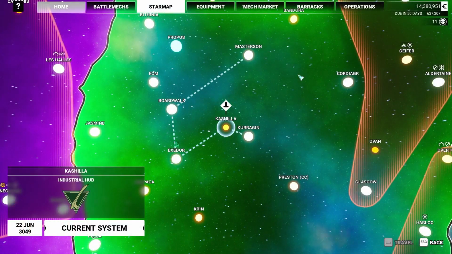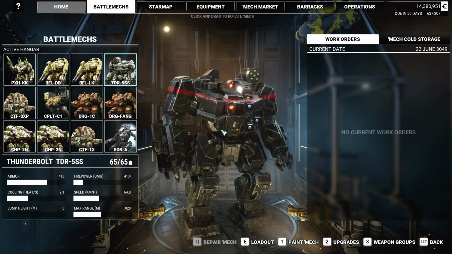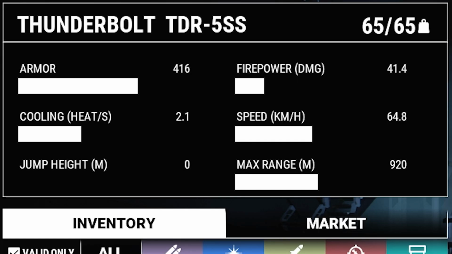Welcome back to the system, Cashzilla, where we're going to take a look at our Thunderbolt and go in for a recustomization. So here are the stats. 416 armor. I believe that is just completely maxed. It might not be, you might be able to go a little higher, but it's really heavy armor. The 64 kilometers per hour, talked about that. That's pretty normal.